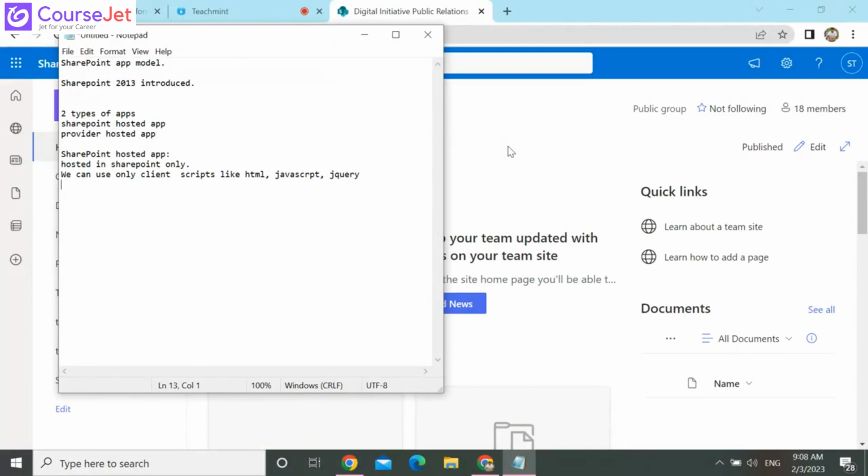In most cases we won't go with SharePoint hosted apps because they give only options like HTML, JavaScript, jQuery. These things we can achieve through the content editor and script editor web part. Then why do we need to create a separate app? That's why the SharePoint hosted app is like a failure model.